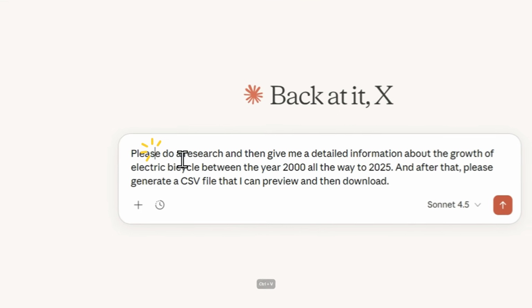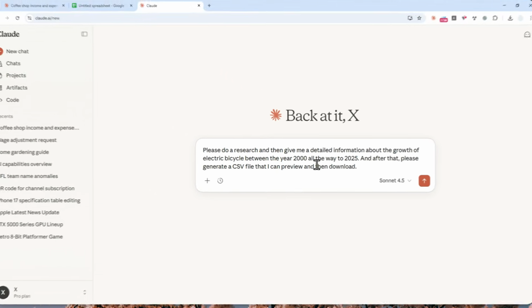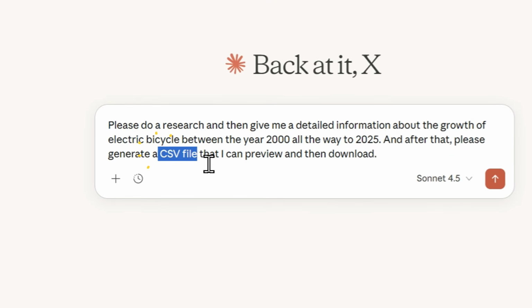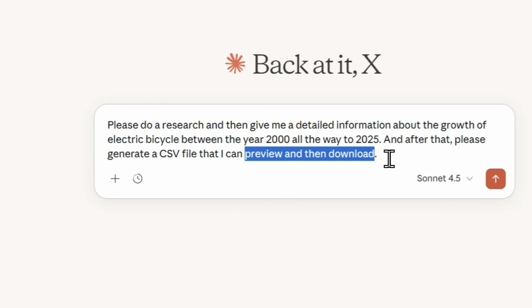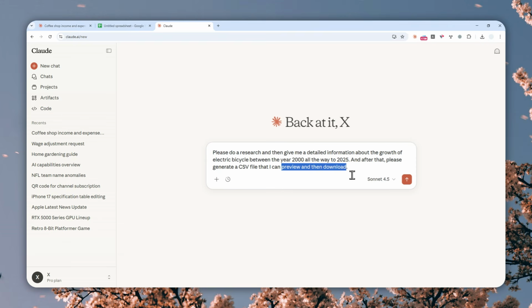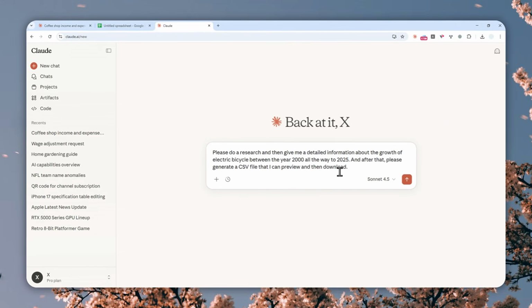Okay, just wait for it. And let me just double check the spelling. Okay, everything looks good. So basically, you want to make sure that you are telling AI that you want to create a CSV document, and also you might want to preview and download the document, because sometimes, even though not very often, it might not be able to create the document at all. So be sure to specify that you want to preview and download the document, and therefore it will force AI to create a document in the format that is able to be previewed directly in the platform.